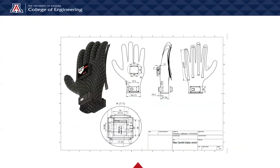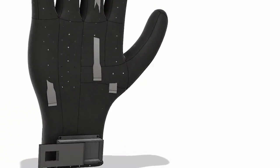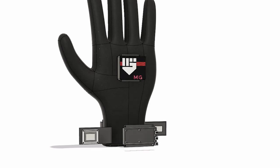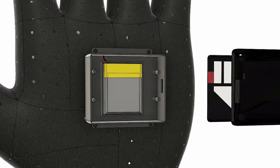So for our Mass Gauntlet Smart Weight Glove, we created a design that includes several different parts, as well as 4 different force sensors that'll be used inside of the fingers of the gloves. In addition to this, we will be having a microcontroller with a battery, a separate unit, which then will be wired internally to the display screen and the button control, which will be used to control the modes as well as switch between different display options.